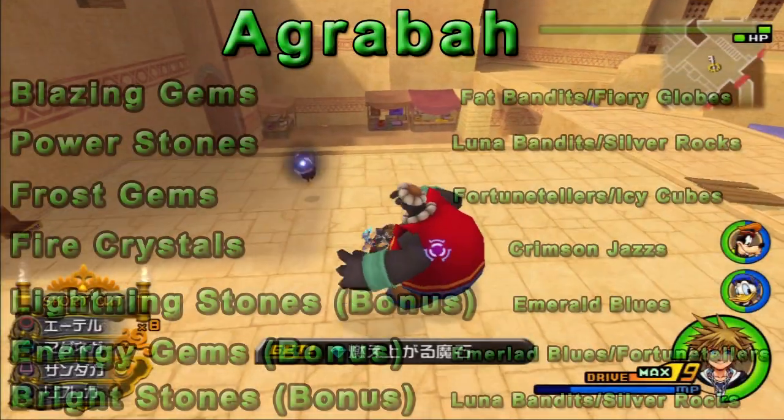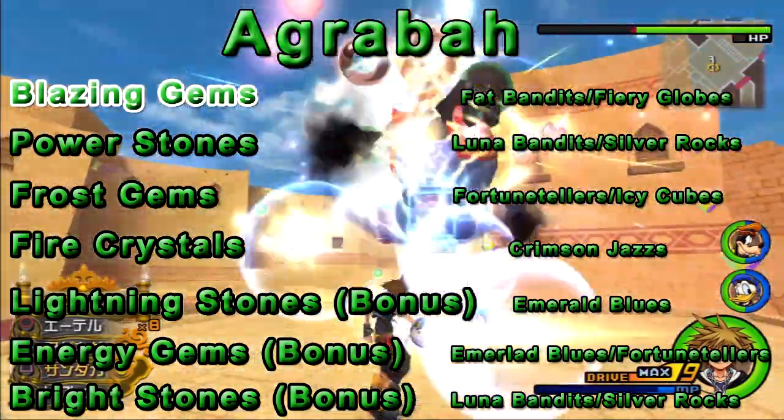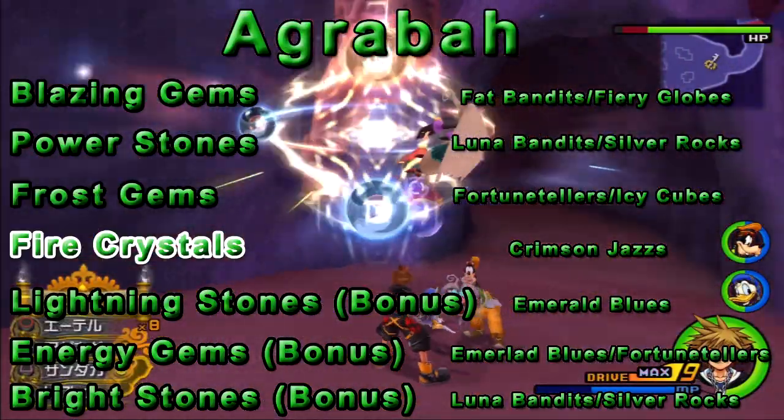Agrabah is a big world to grind in. This world excels in giving you Blazing Gems from Fat Bandits or Fiery Globes, Power Stones from the Luna Bandits or Silver Rocks, Frost Gems from the Fortune Tellers or Ice Cubes, and Fire Crystals from the Crimson Jazzes.